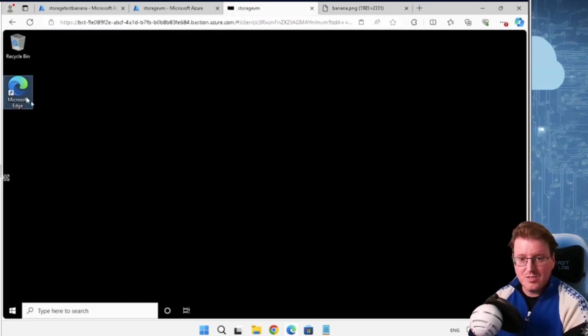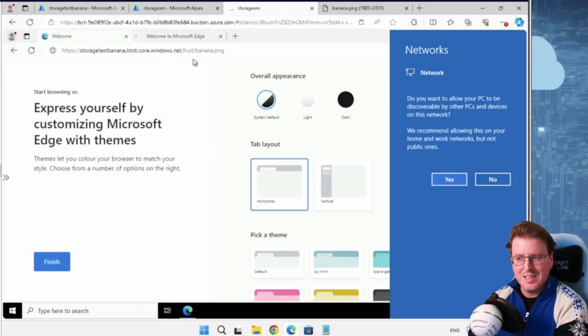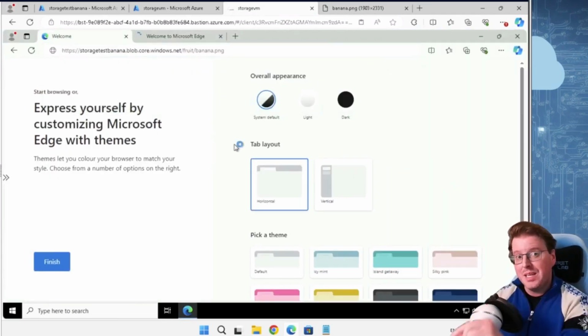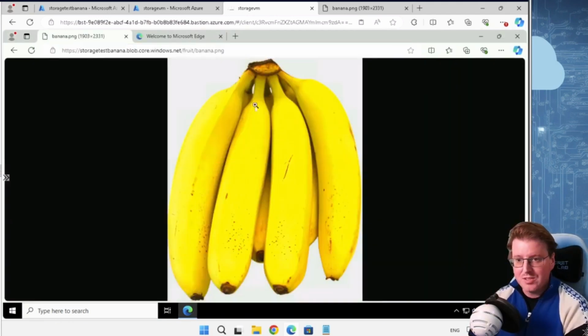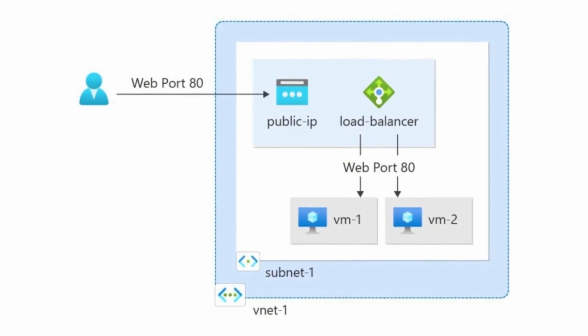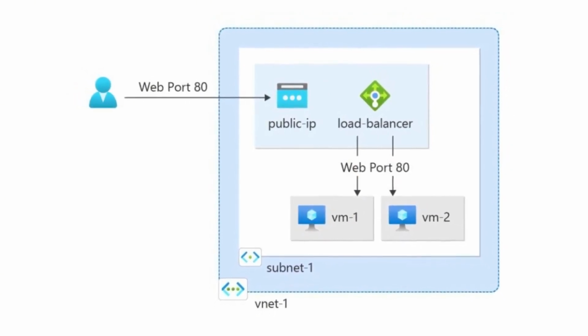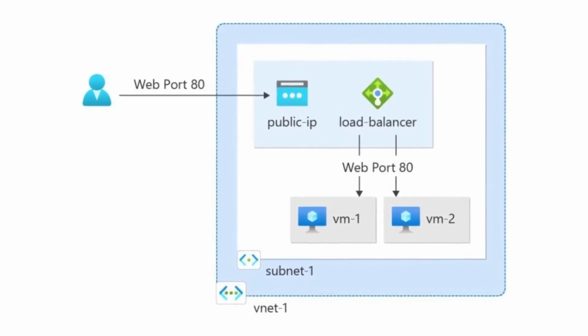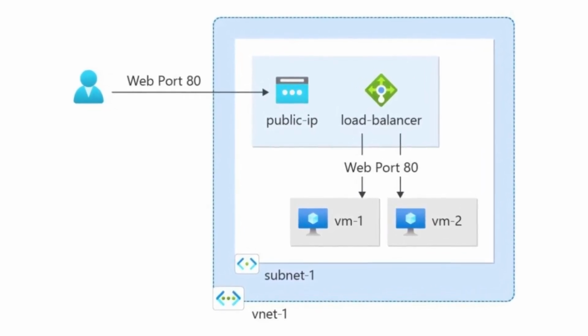And what does he see? I bet it still resolves to the public IP address of the storage account, showing that from the outside world, it's still accessible via the public endpoint. So we have this internal private connection, but the public door is still technically open. Exactly. And this leads us to the final crucial step in the demo.